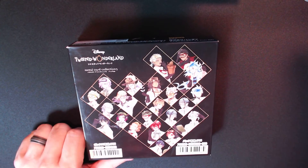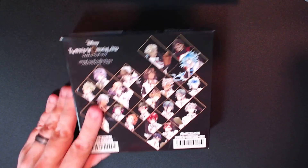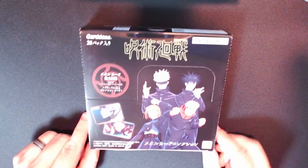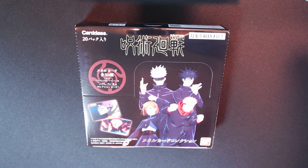So I picked this up and that'll be an opening I'll be doing fairly soon, maybe within the next week or two. Also — I don't know the title in English, I think it's like Jujutsu Kaisen or something like that. My kids are into it; I'm not again, but it was not so bad price-wise. Sorry, I'm just trying to fix the focus here a little bit — is that better? Hold on a second.